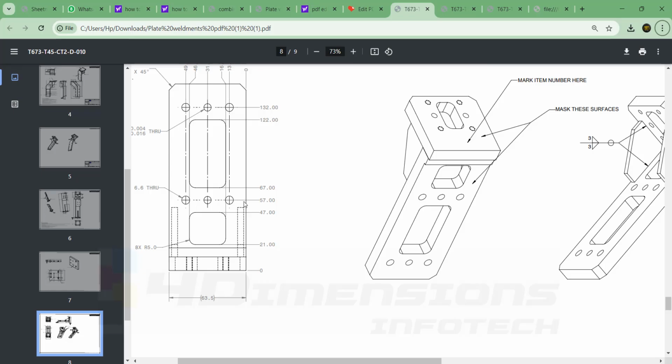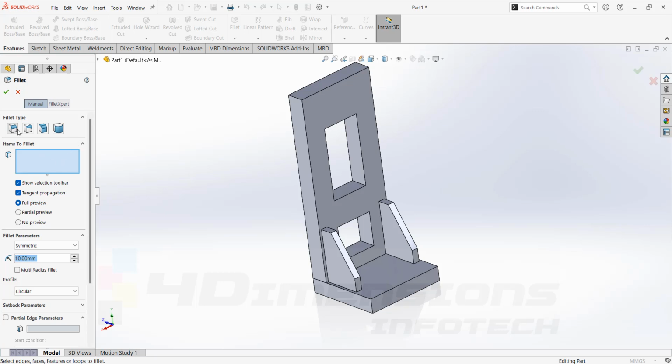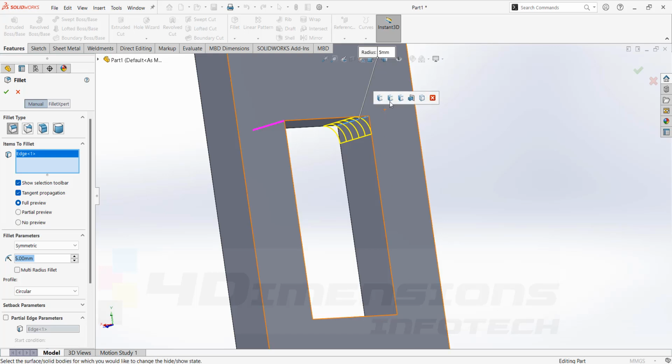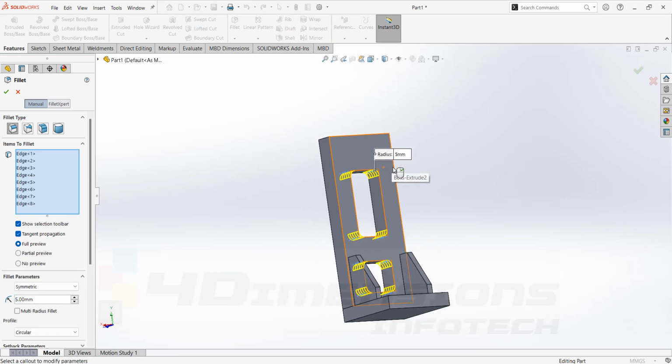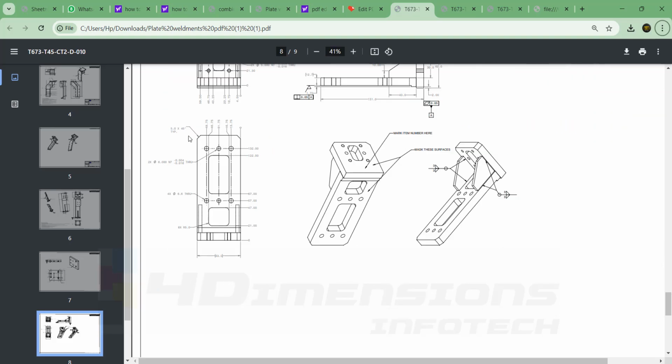Say OK. And now we are going to go for these fillets given here, that is radius 5 fillet, 8 sides, meaning all 4 sides of this cutout and the other 4 sides of this cutout. The radius will be 5. So I am going to select here radius 5. Select the feature command and then go for fillet. Say 5 radius and then select the required edges here. Say OK.